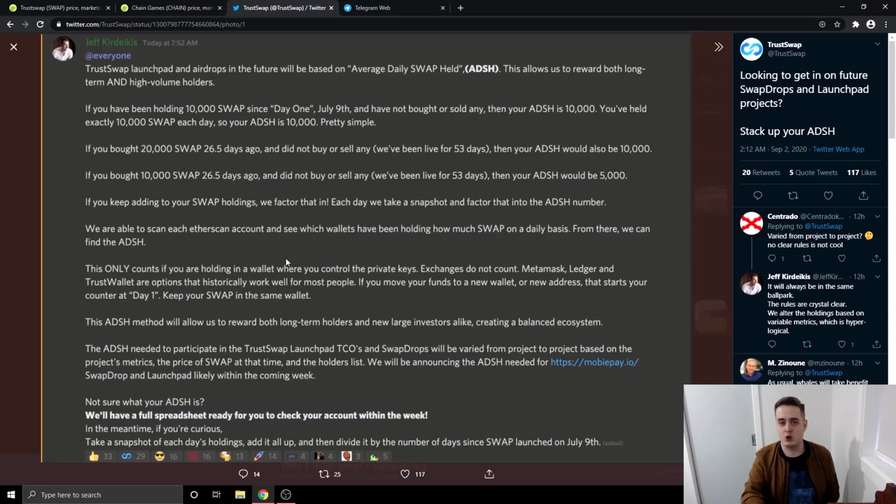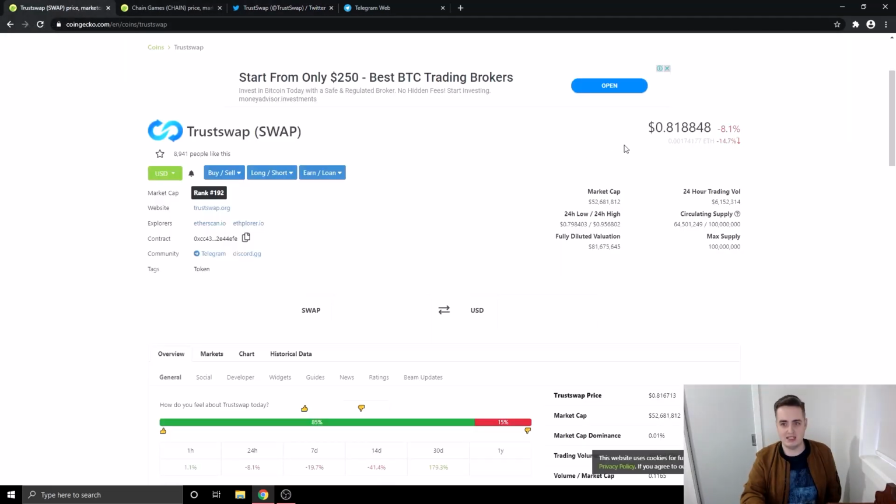And I just got to put it out there right now, guys, the TrustSwap team are just doing everything right now. We've got the mainnet just around the corner. They are just exceeding expectations. I know the price isn't really reflecting that right now, because the price is only at 81 cents, but this price should easily be in the $2, $3, $4 mark right now with all the stuff that they have released since the beginning of TrustSwap. But this can easily go up when the mainnet does come out and when TrustSwap ages more in the cryptocurrency space and they get more partnerships. This can definitely go up because people will be buying TrustSwap to use it on the platform.